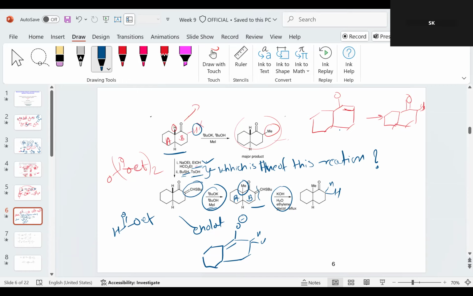So you can see in this manner, you get a good major amount of methylation at the position which is, let's say, the A position. But if you want to do the methylation at the B position, then we have to perform this much: the first, second, third and fourth steps are involved. So to perform the methylation at a selective position, different protocols are required.